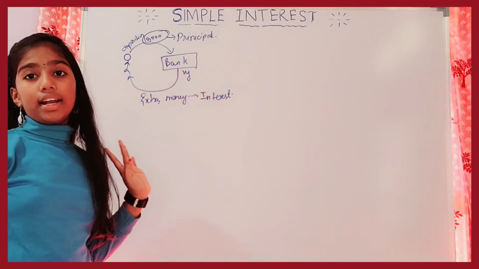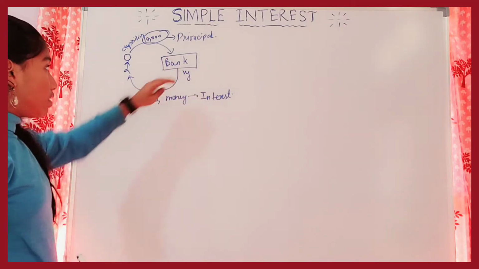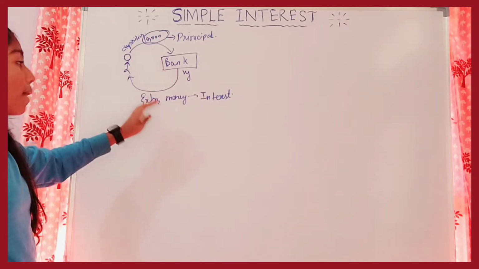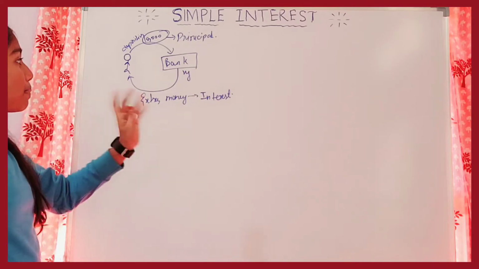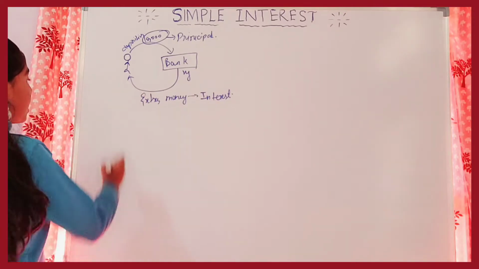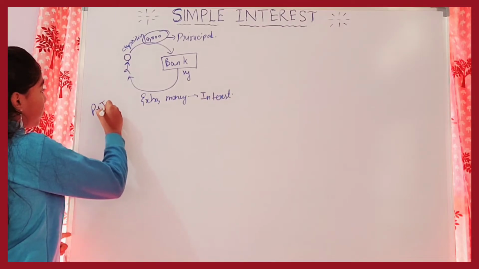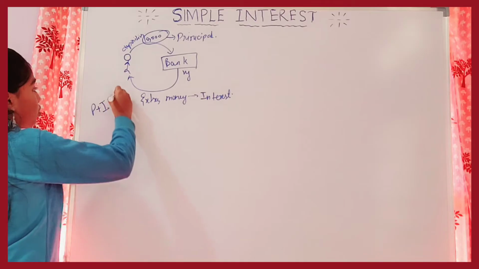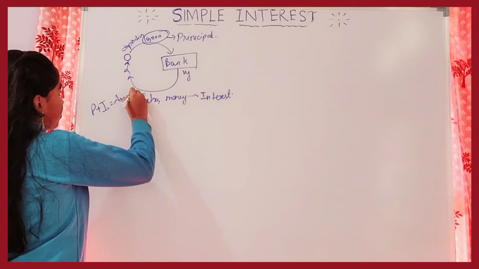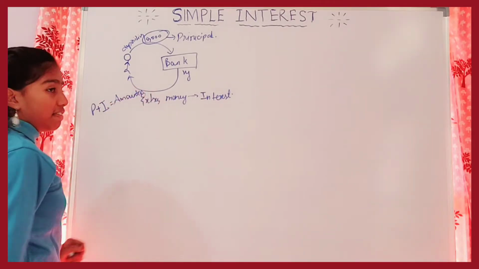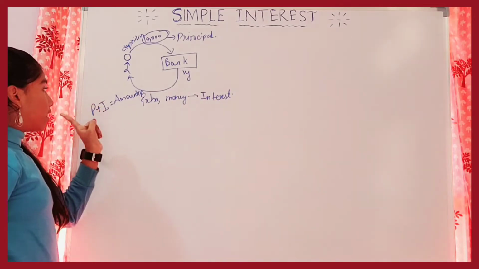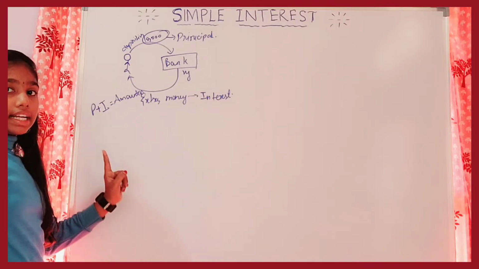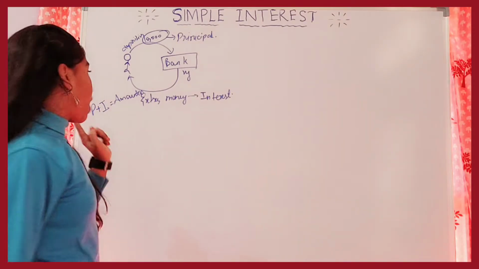Principal and interest. The money that the bank will give, the 10,000 rupees with some extra money, when the principal and the interest are added, that is P plus I, principal plus interest, that gives the amount, or A. So this is the formula for finding the amount: principal plus interest is amount. You have to remember this.